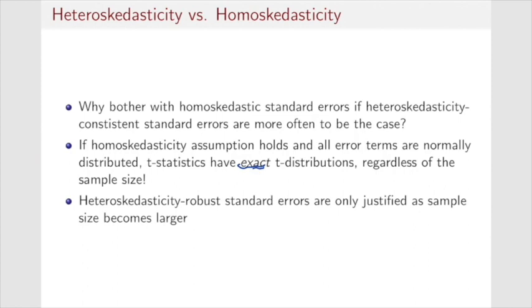But we obtain heteroscedasticity robust standard errors based on the law of large numbers and asymptotic properties of OLS estimators. It means they are only valid as the sample size becomes large. If the sample is very small, the robust t-statistic can have distributions that are not very close to the true t-distribution for the estimator, and we may have incredible inferences based on these t-statistics.